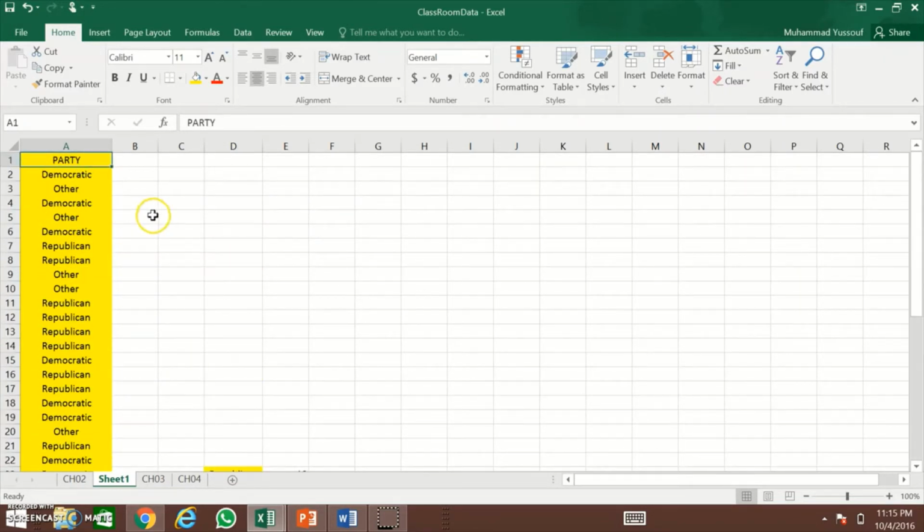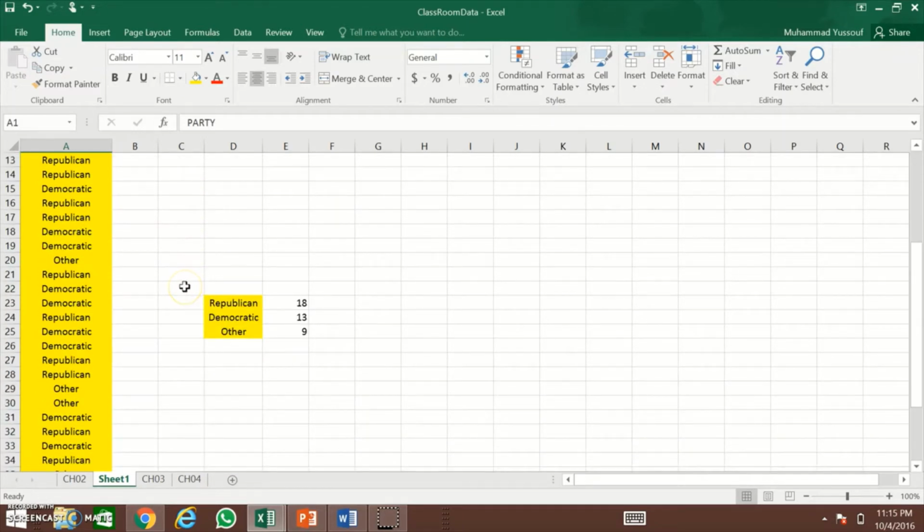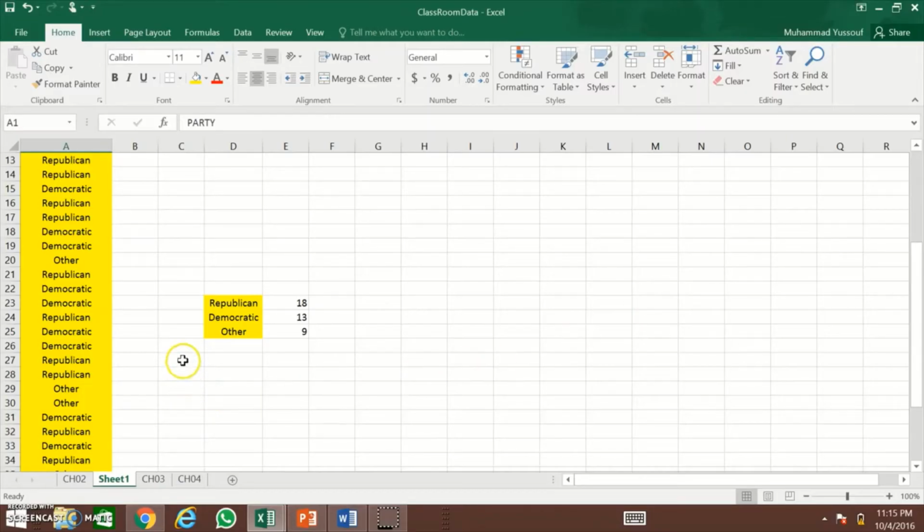So the first thing you need to do is to make a frequency distribution for a pie chart. You need to make a frequency distribution. If you directly try to make the pie chart, Microsoft Excel will not help. So you need to make a frequency distribution, which means that you need to give each category and how many times it occurs. That's a frequency. If you have this, now you can start the chart.